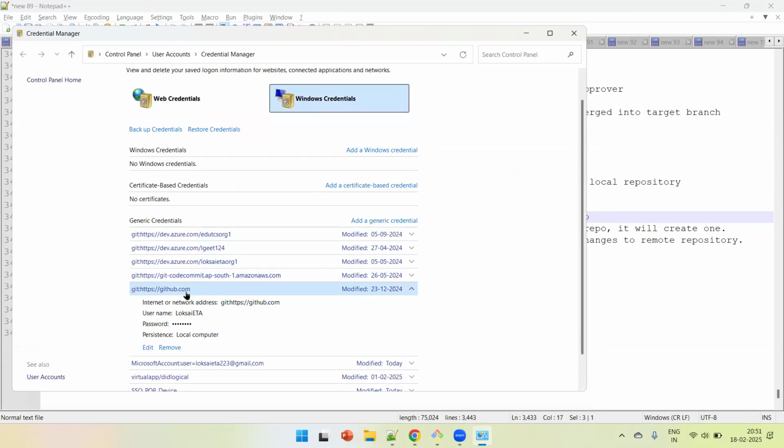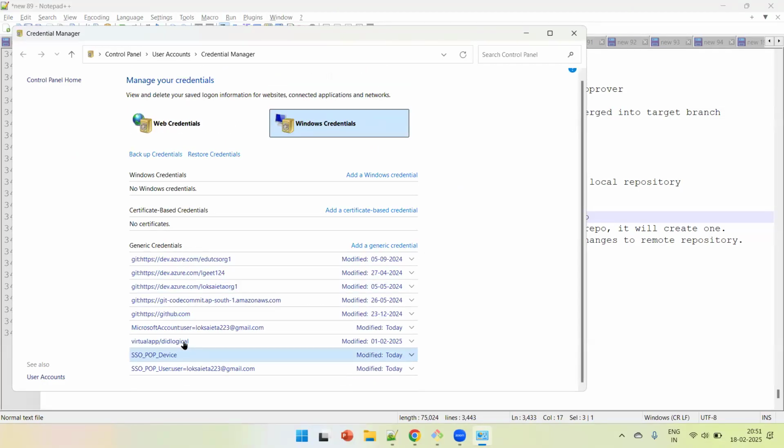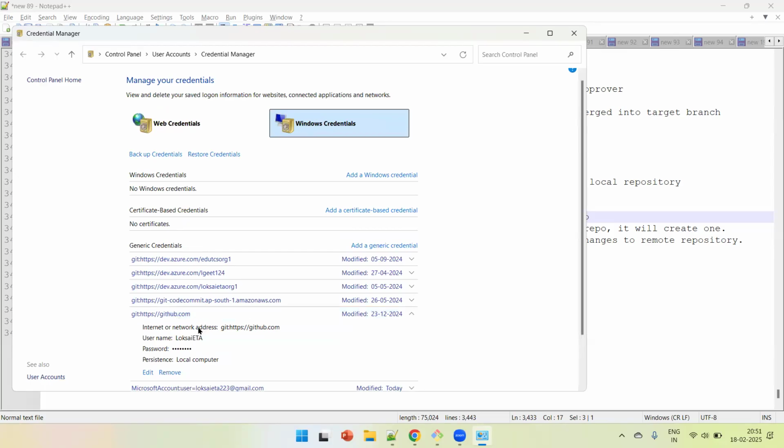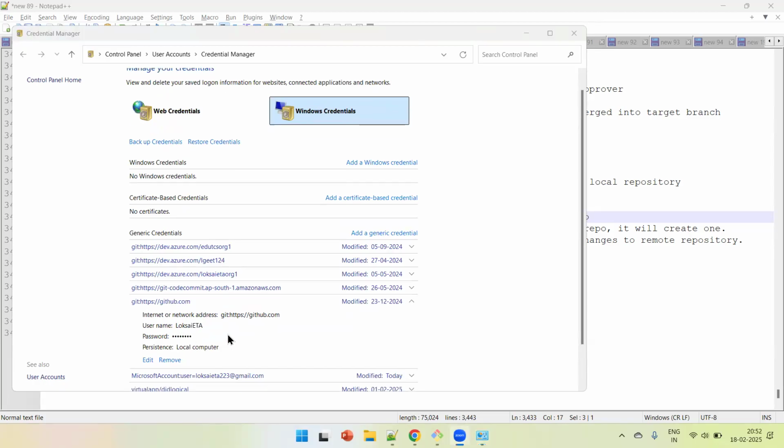So this is how the credentials will be stored. So when you execute a git push command, the Git CLI will first get into this Windows credential manager and check for the credential. If the credential already exists, it will use this credential to push the changes into the remote environment. If the credential is not present here, it will ask you at runtime.